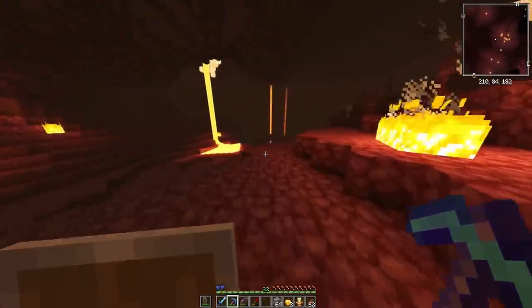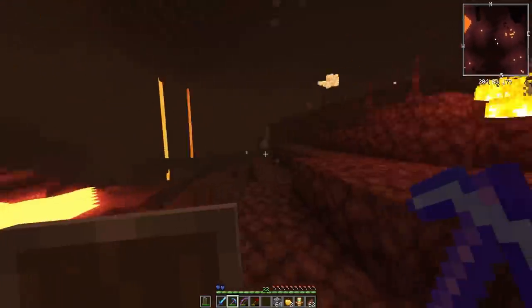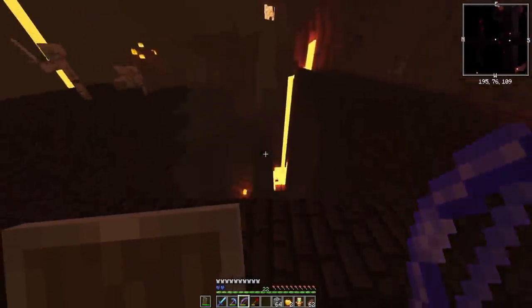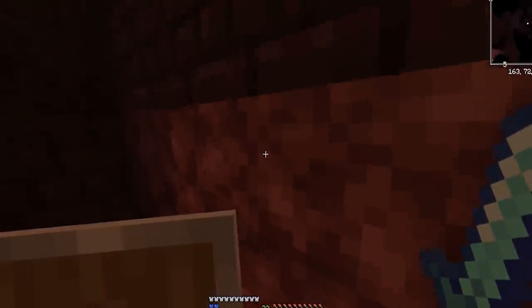Well, I know there's a fortress, like here. And I know there are some blaze. We need at least 4 blaze rods before we get out of here. That is a must. Yeah. I'm on fire. How are you on fire?